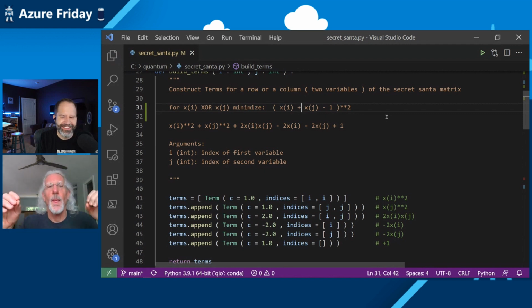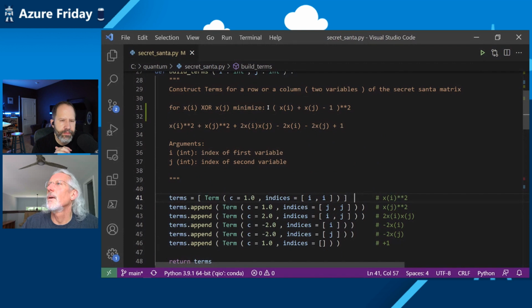I'm just playing. So the idea is, if I've got the variables and I want one of them to be 0 and one of them to be 1. If I add 0 and 0 and subtract 1 and then square it, I'm going to get the value 1, which would raise my cost function. But if one of the variables is 0 and one of the variables is 1, then 0 plus 1 is 1, minus 1 would give me 0, and then I square that and I still have 0. So I'm trying to minimize my cost function. I'm going to end up with a cost function of 0 if I have the rest of the constraints set up properly, so that only one person is given one gift and one person buys a gift for one other person.